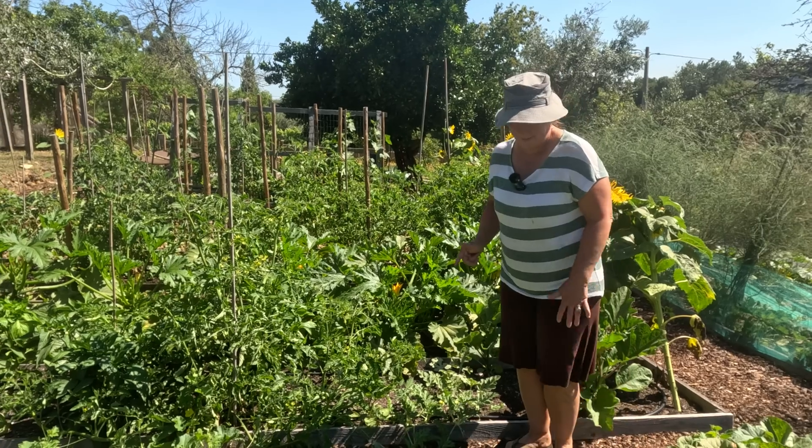This bed here is an entire bed of courgette plants, which was a mistake - but this is the year we're going to learn how to solve the courgette problem. We like courgettes, they're super versatile, there are loads of different ways you can cook with them and we know we can make wine from them if we end up with too many.